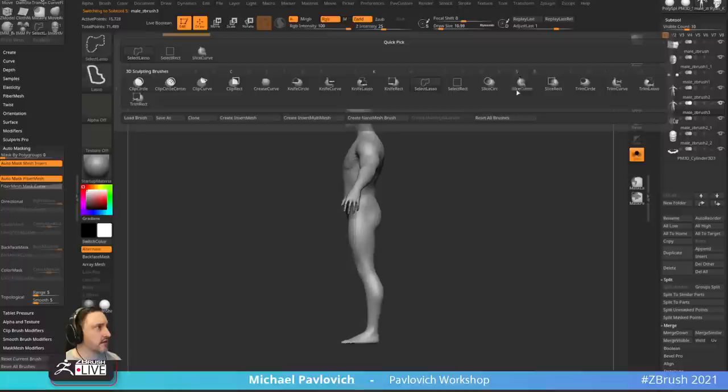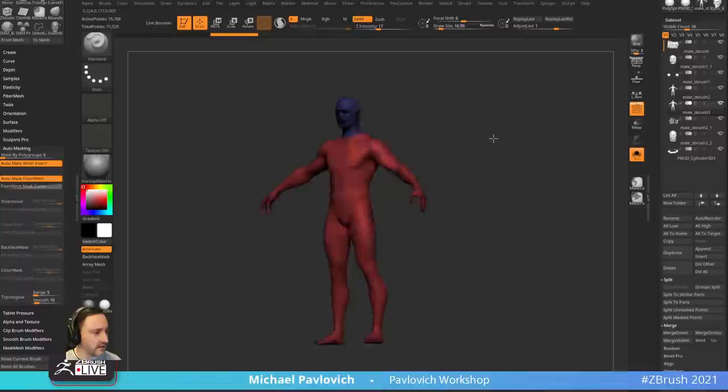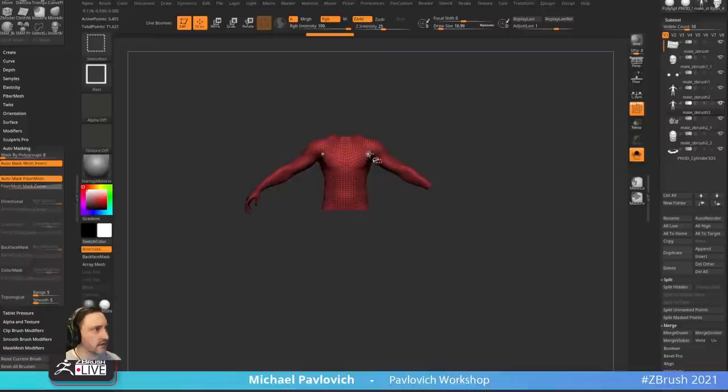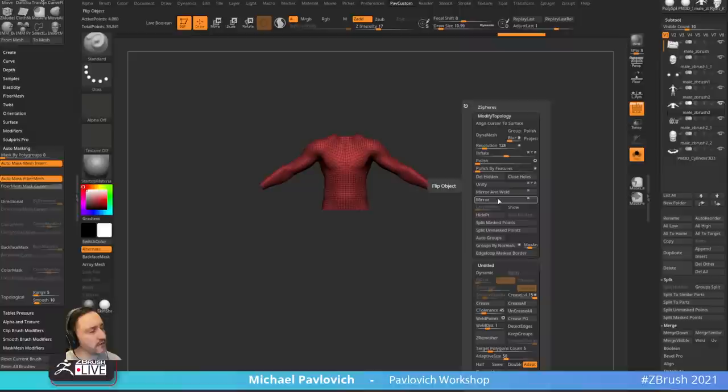I'm gonna go through here, we're gonna say Control Shift, go to our slice, and I'm gonna say, okay, he's got kind of a suit on, so I'm gonna slice here, and then slice at the end of his wrists here, and then across his waist here. So now, if I say, give me the red part, geometry modified topology, delete hidden. Let's do a quick mirror across the X, mirror and weld, deformation, mirror across the X, and then geometry modified topology, mirror and weld across the X.